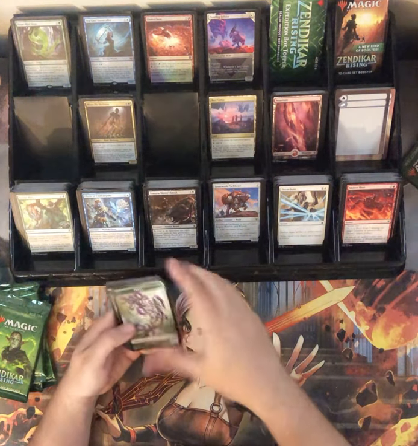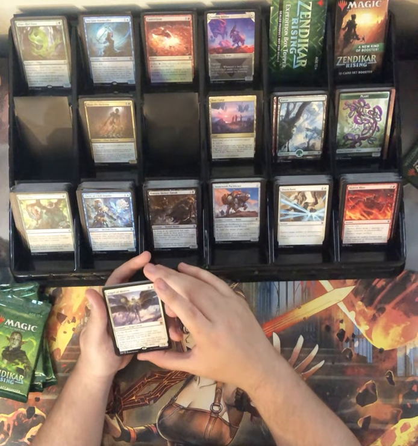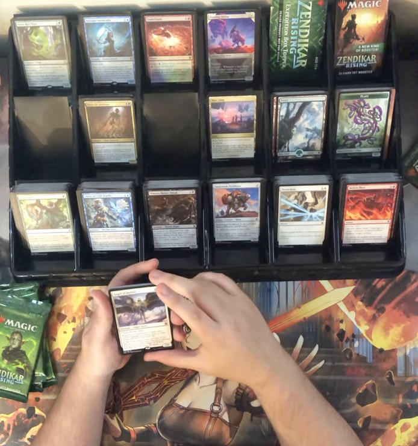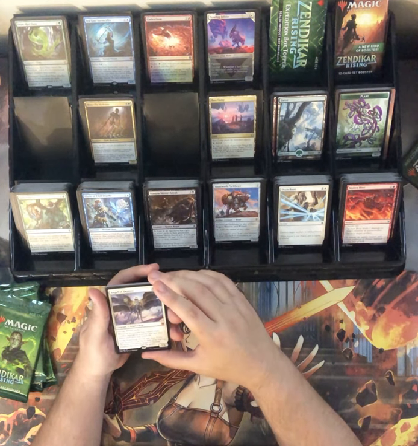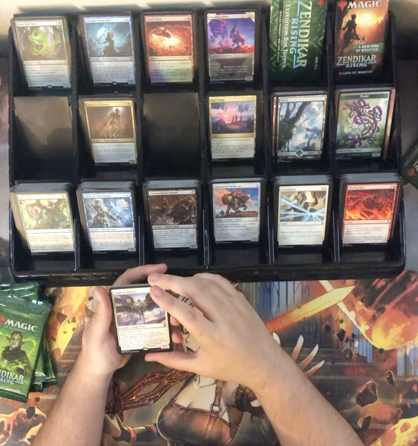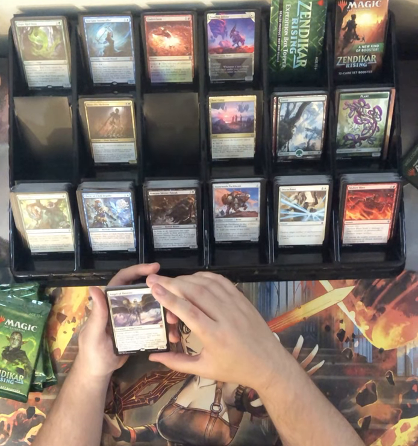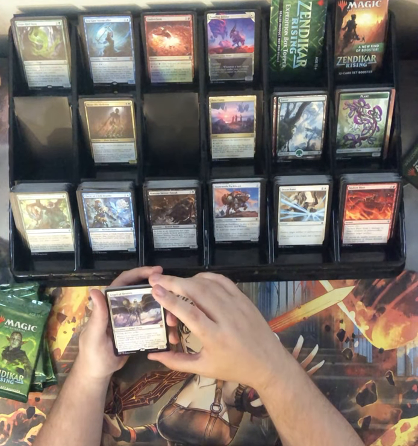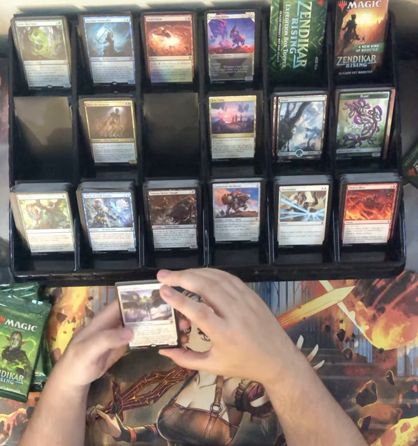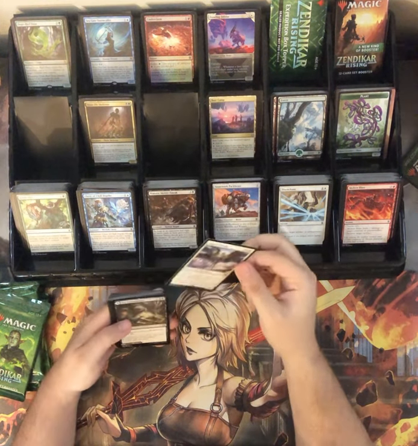Oh, plant. Forest. Oh, our next mythic! Angel of Destiny. Three white, flying, double strike. Whenever a creature you control deals combat damage to a player, you and that player gain that much life at the beginning of your end step. If you have at least 15 more than your starting total, each player Angel of Destiny attacked this turn loses the game. That is disgusting, and I love it. And it's an angel, so it makes it even better. Heck yeah.